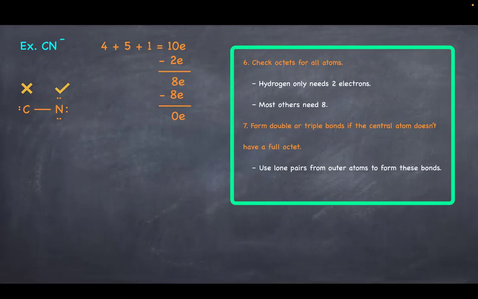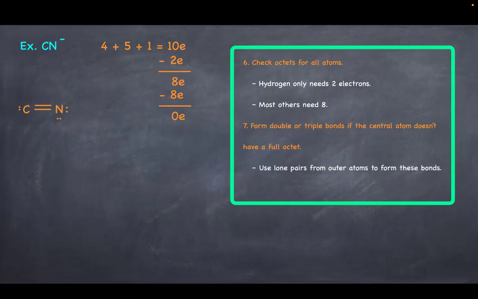So now because carbon is not happy and we're out of electrons, I cannot randomly add extra electrons. So I have to take some electrons away from nitrogen and share it with carbon. So we go to step 7 for that. Here, what I'm doing is I'm taking a pair of electrons from nitrogen. I'm adding an additional bond between carbon and nitrogen.